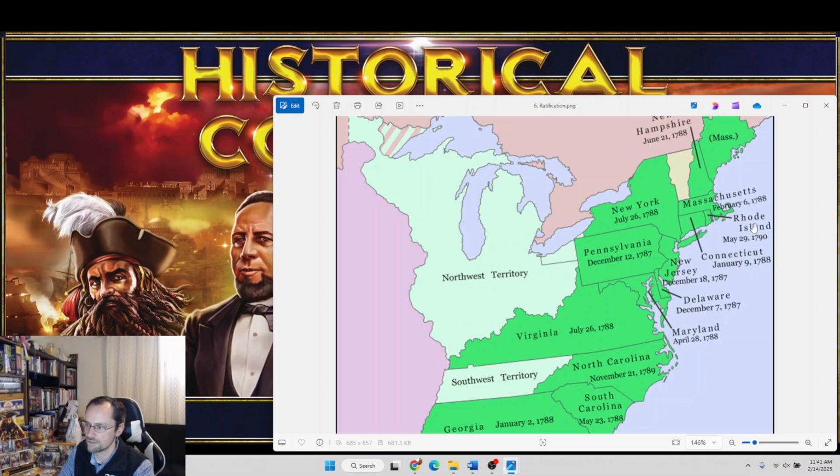Rhode Island. Rhode Island is the one that everyone needs to see. 1790. It took them 2 years. 2 years to actually sign it. Well, actually, no, sorry. 3 years. Just under 3 years to sign it. Because they didn't actually want it until the Bill of Rights were written, right? Okay. So they were in this debate, and the Bill of Rights would later be written in 1791.